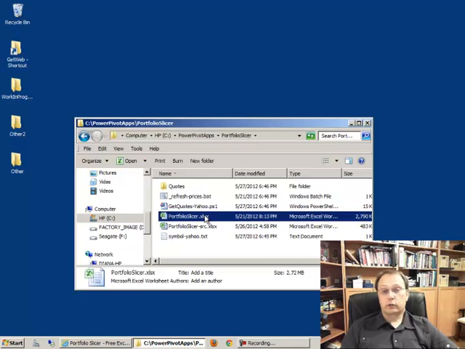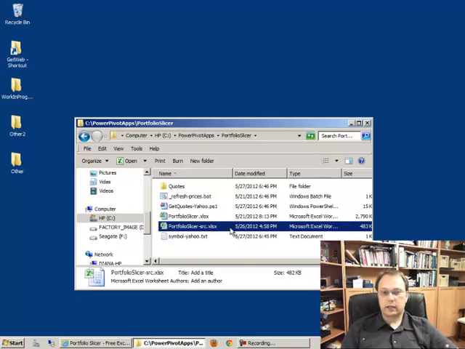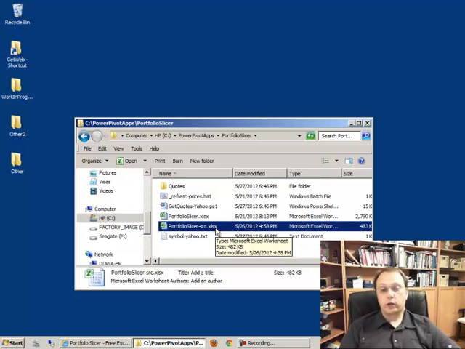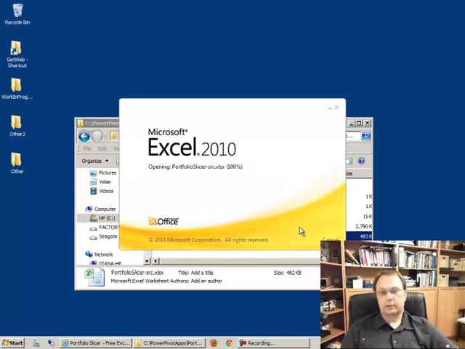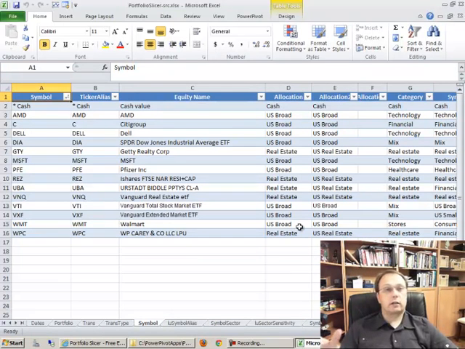The piece where you'll spend most of your time preparing source data is going to be in Portfolio Slicer-SRC XLSX. This is a spreadsheet, a separate workbook that has many sheets where you will enter your data about your investments. These are going to be your transactions, your accounts, your portfolios, symbols, and extra information. The more accurate information you enter, the more information you can get back out of Portfolio Slicer.